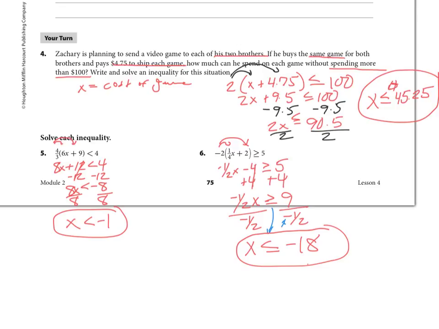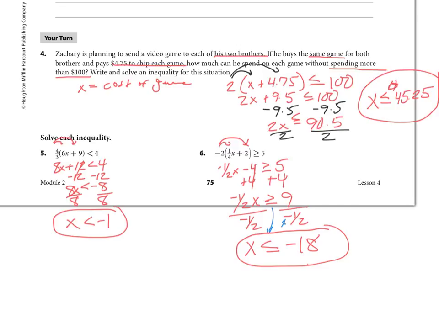Some things to understand. Complexity of these problems. What are we not including in this problem that could make it more complex? What is he not having to pay for that we have to pay for here all the time? Taxes. Okay, so we could put tax in this problem, and now all of a sudden it becomes more complicated. That's how math progresses. Right now, we're keeping it simple, just focusing on can we write an inequality to express this, but then you can make problems a little more complex.